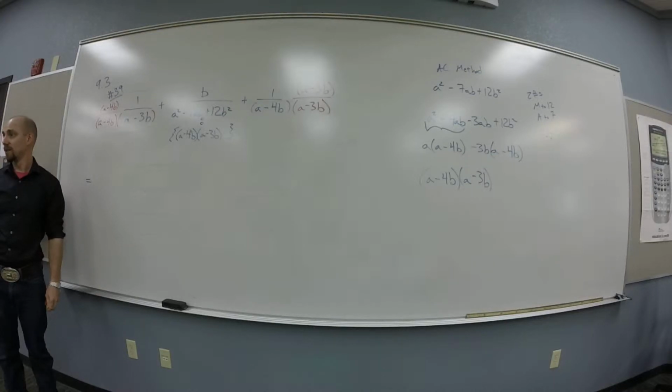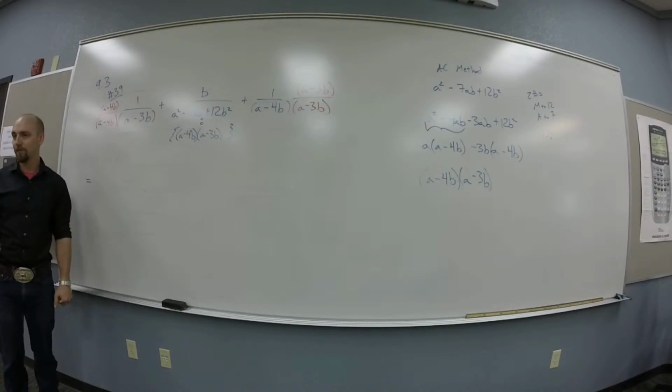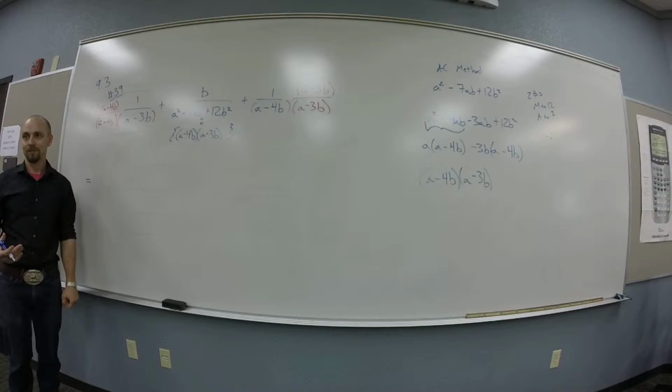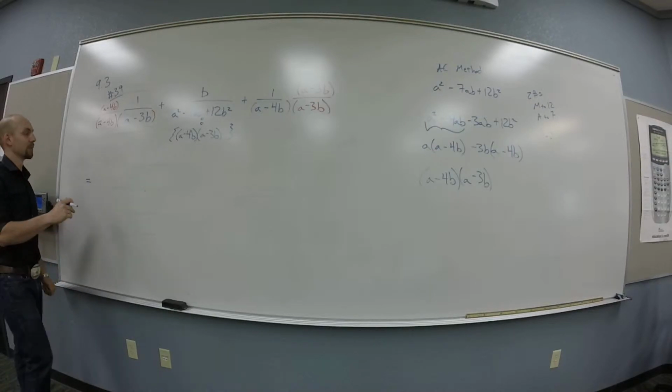Okay, don't multiply the common bottom out. Because in a bit, you're going to try to cancel some stuff. For that, you're going to need the common bottom all factored out anyway. So if you multiply it out, you'll just have to factor it out again later. It'll be a waste of your time.